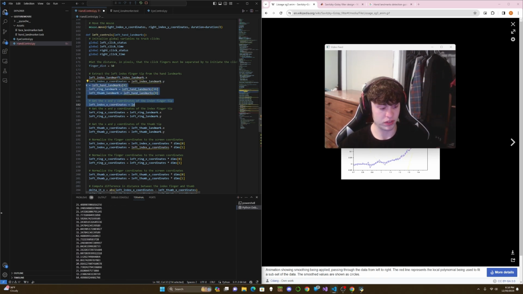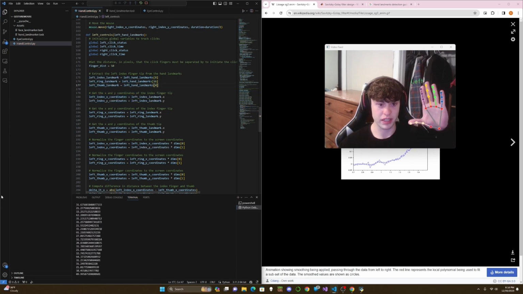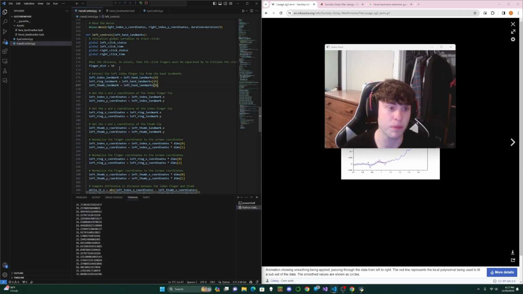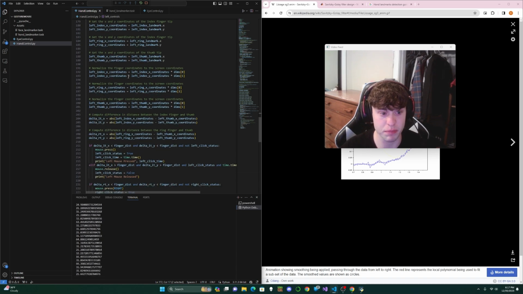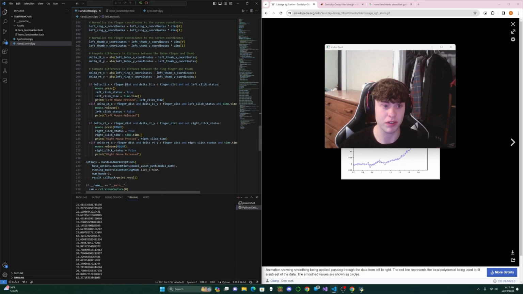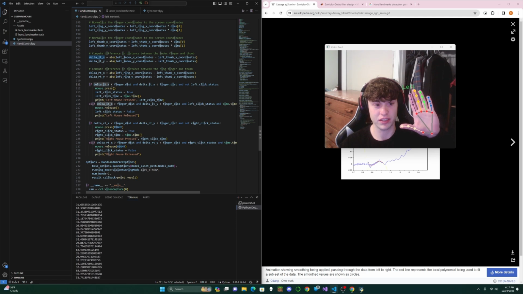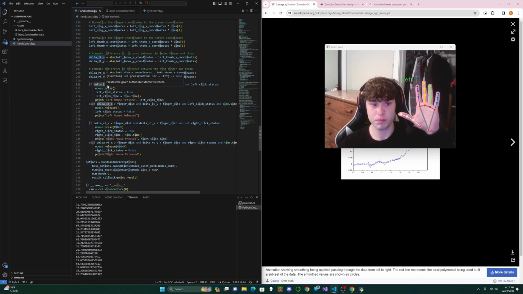Oh, I'm trying to drag something around here. So in that case, we have clicked, and I'm dragging, and then released. No longer dragging. So that's what this finger distance is here. This isn't something I can change in real time, because the code's currently running, but that's what that number does. So if I come down here once more, as you can see, that's what this delta ITX is. So that's the distance between my index finger and thumb for the X positions.